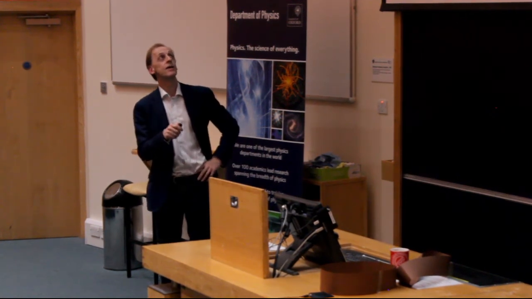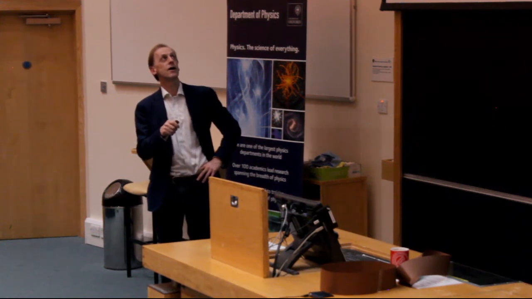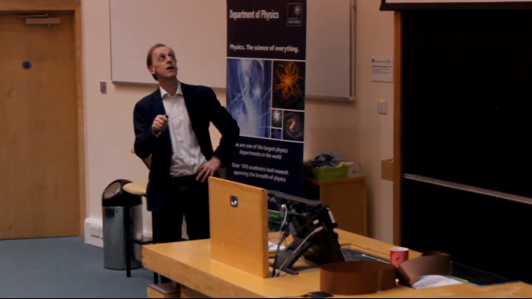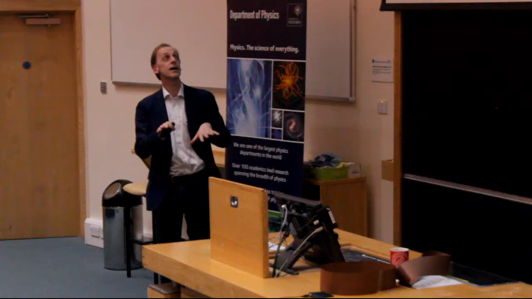In addition, the forces between these bar magnets make it so that the most stable arrangement of these four bar magnets on the tetrahedron is when two of them are pointing into the center and two of them are pointing away from the center. This is the most stable arrangement, which it would like to have.